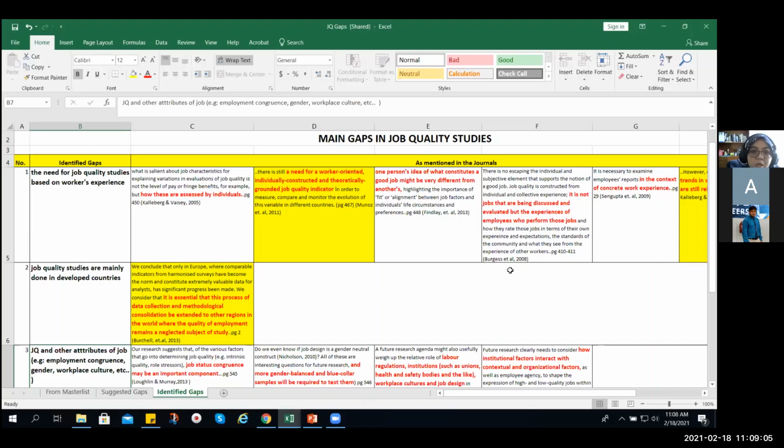So when I presented this to my supervisor, he agreed that because of the constraint that I have, I should pursue only the first and the second research gap.